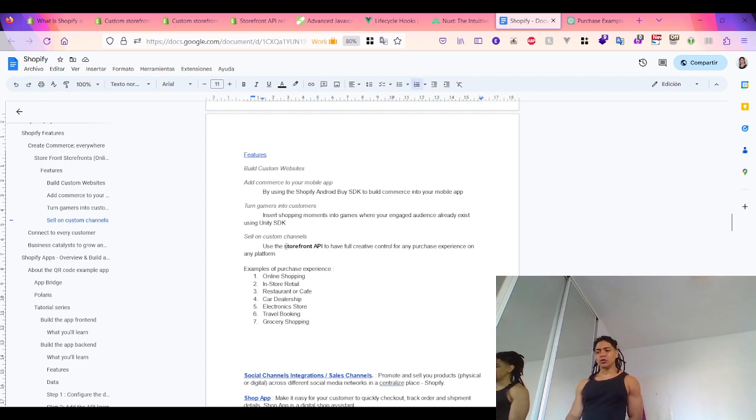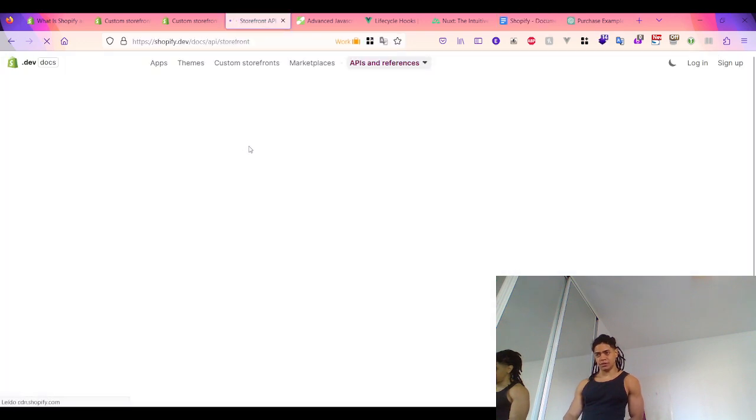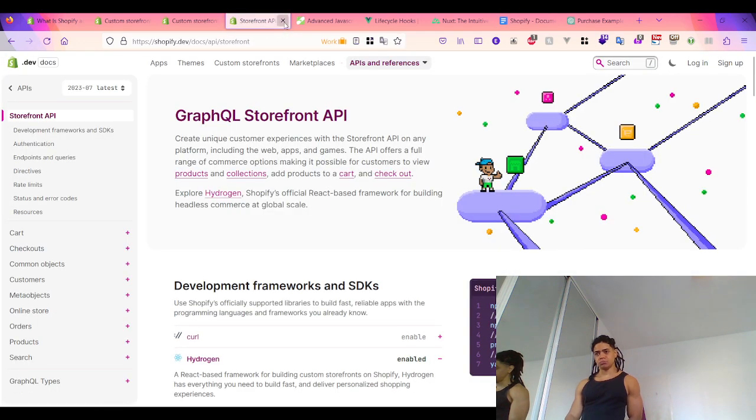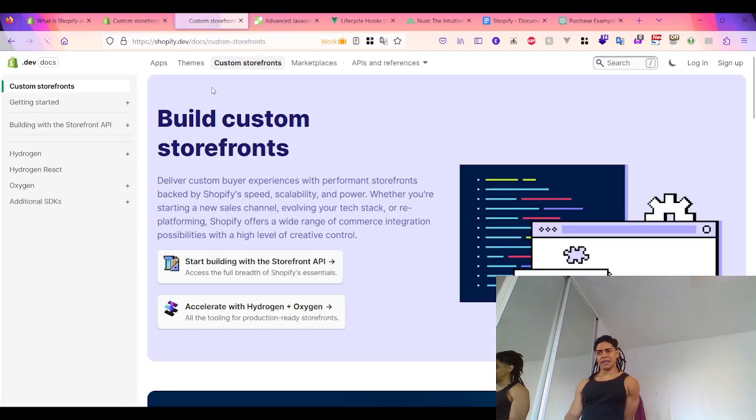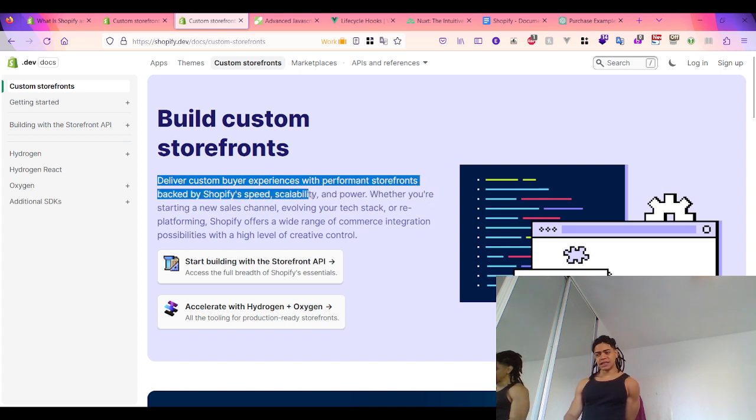So when I go to the Storefront API, which is here, from the dev docs: build custom storefronts. Deliver custom buyer experience with performant storefronts, backed by Shopify speed, scalability, and power.